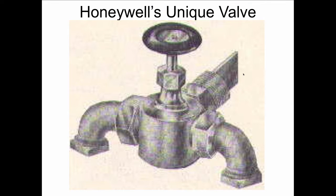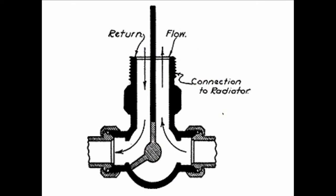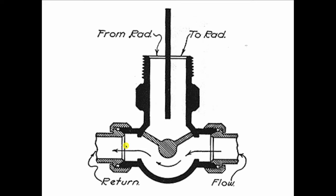Honeywell, not to be outdone by Oliver Schlemmer with his one pipe, gives us the unique valve. And the unique valve was indeed unique in that it had this Y pattern inside of it. The Y pattern gate would allow water to flow into the radiator, and there's just this baffle that sticks inside the radiator. So the water would flow into the radiator and come back out through the same side. And if you didn't want heat, you just move the Y pattern, quarter turn.